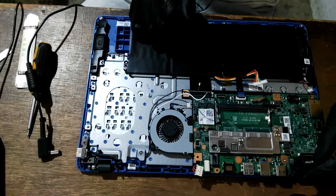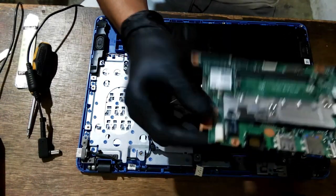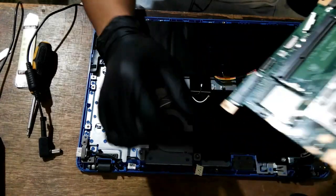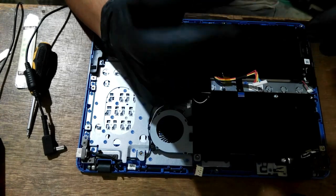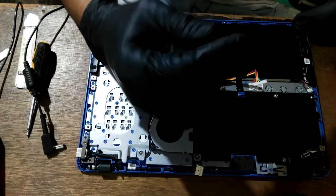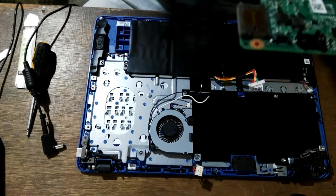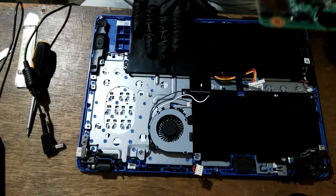So what we will do is find the schematic diagram for this mainboard, so that we are able to diagnose or identify which is our fault. Maybe we have a fault in our main board, our charging IC, or here in our output pin. So I think the battery. I'm not that sure. But it's not bulging.